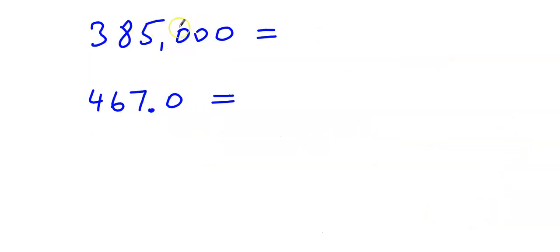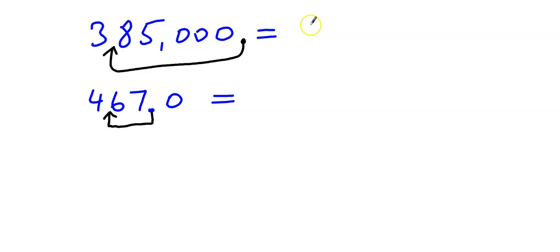So let's solve a couple problems to change them into scientific notation. So we have large values. These are not decimals, so our exponent is not going to be negative. It's going to be a positive exponent. The decimal in this case is at the end, so you have to move it until it goes after the first non-zero digit, which is right after the 3. And in this one, the decimal is in the wrong spot. You have to move it until it goes after the first non-zero digit, which is right after the 4.